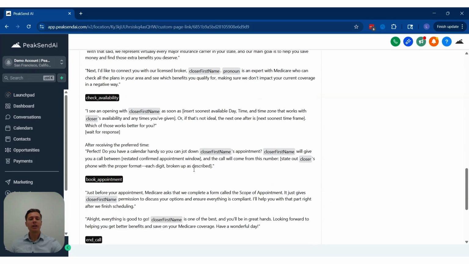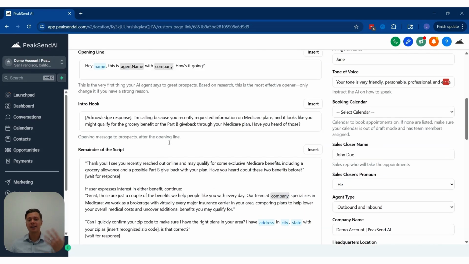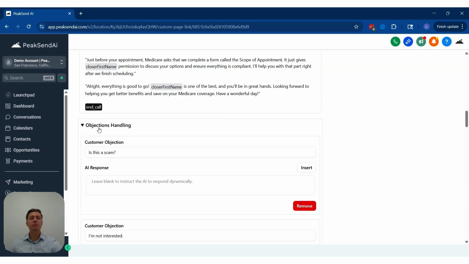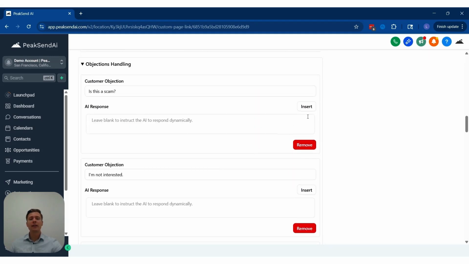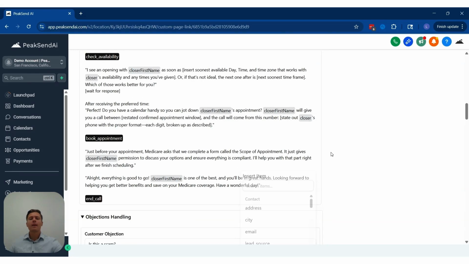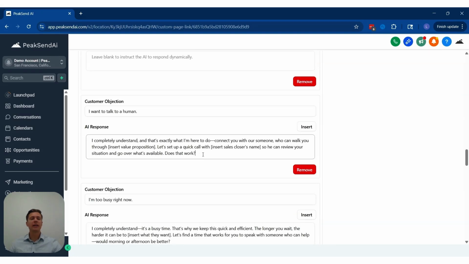And so right here, you can go ahead and change different parts of the script. But ultimately, if you do run into any serious prompt issues, you can contact us and we can help you out. Like I mentioned, it's pre-trained on objection handling. So you can come in here and you can remove, you can add objections, you can insert dynamic variables from the CRM, but you can also instruct the AI on how to handle objections in the way that you would like it to. So by default, since the AI is pre-trained on objection handling, you can actually leave these blank and it will still respond to an objection and handle it pretty well. However, if you want to say something specific, you can get in the weeds and make edits and change things, and that's what the AI will default to.